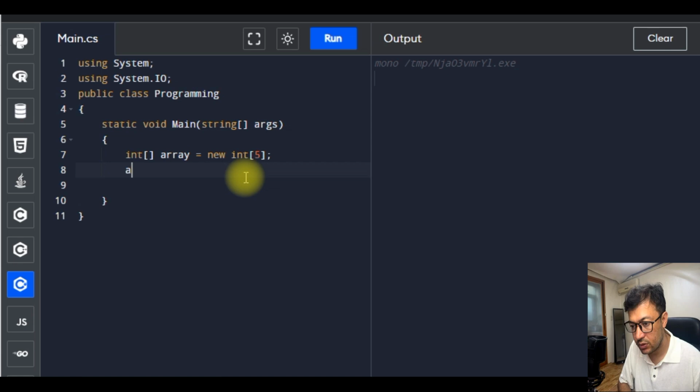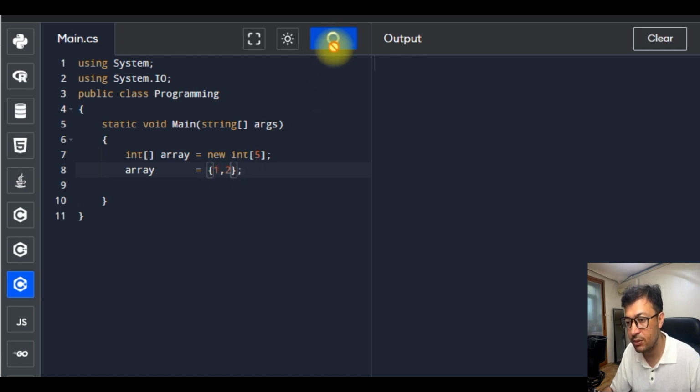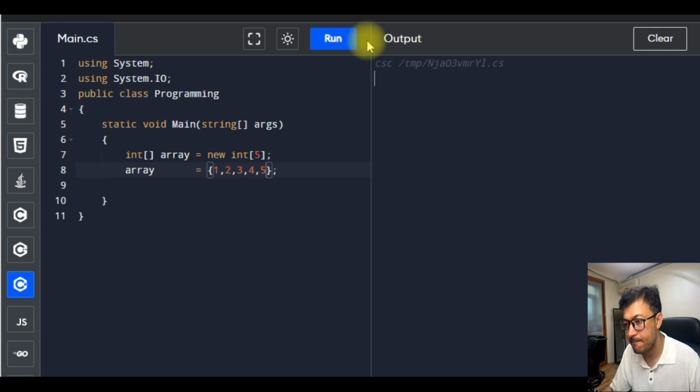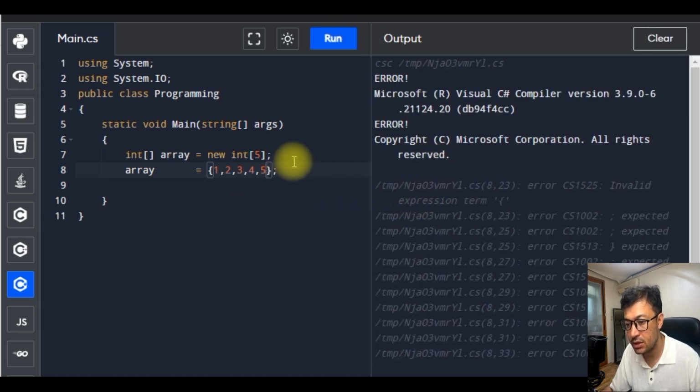Now if I have to store some data in this array, I will write it like this: 1, 2. The dimension of the array is 5, but I have stored 2 numbers in it, so it gives me an error. If I store 5 values, still there is an error.